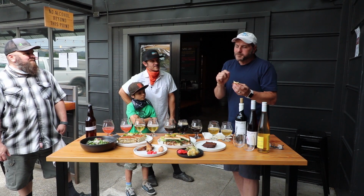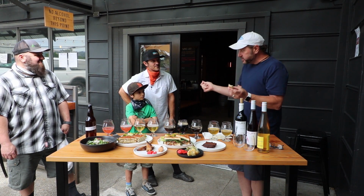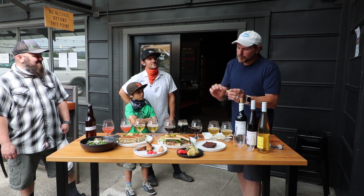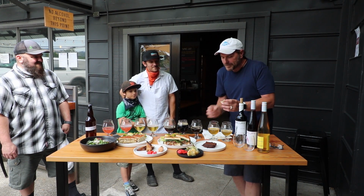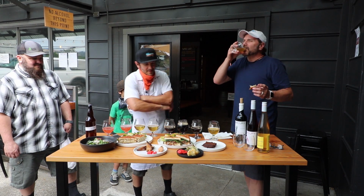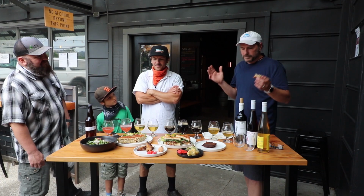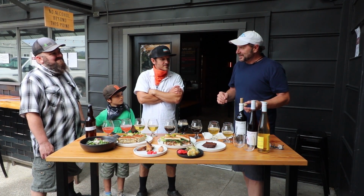I've got to tell you, these guys, the bread that they have for their sandwiches, one of your friends is producing this. Well, yeah. And grilled to perfection. I mean, it's just perfectly grilled. I absolutely love it. All right, let's see how we go here. Absolute perfection. I don't know if my wines are going to be as good with that.